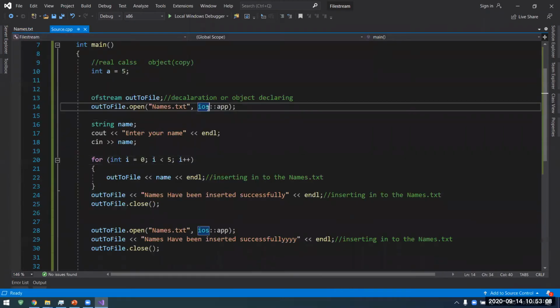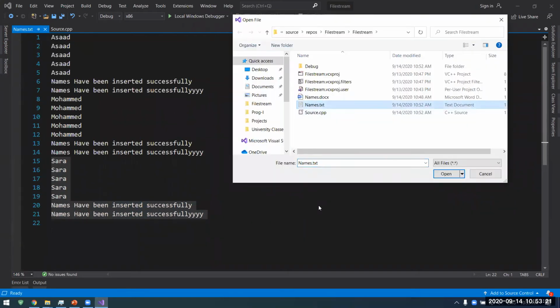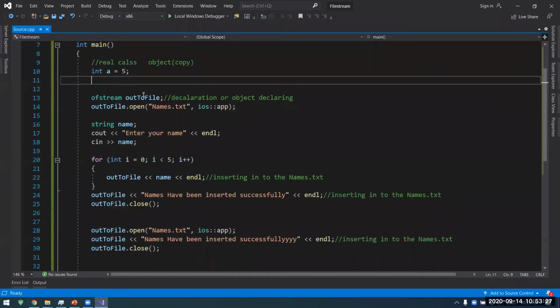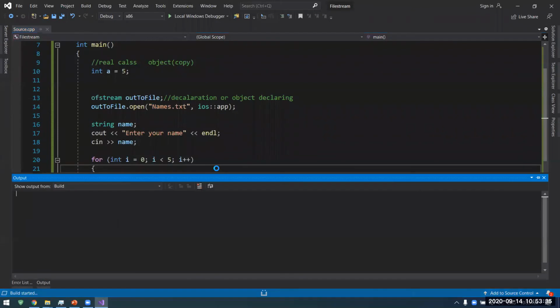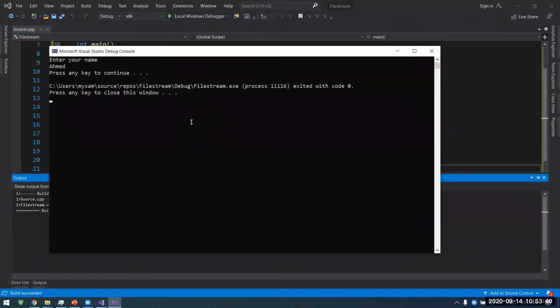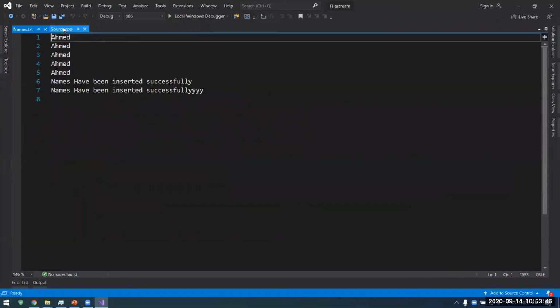Okay, so this way I'm able to append to names.txt. Okay, let's right now delete these two files. Do I have any file with this name.txt? No. Okay, let's right now run my code and see if I face any problem. Ahmed, and let's see, names.txt has been created directly.